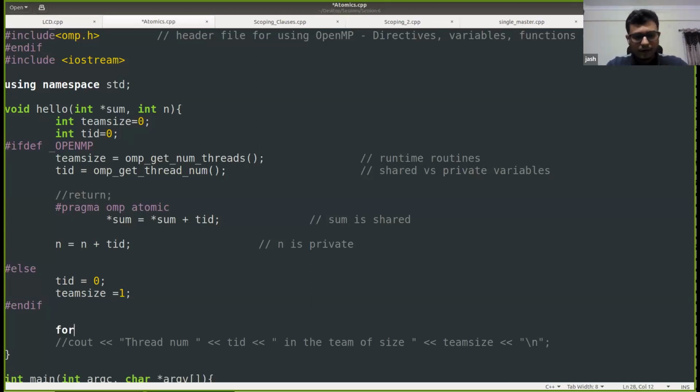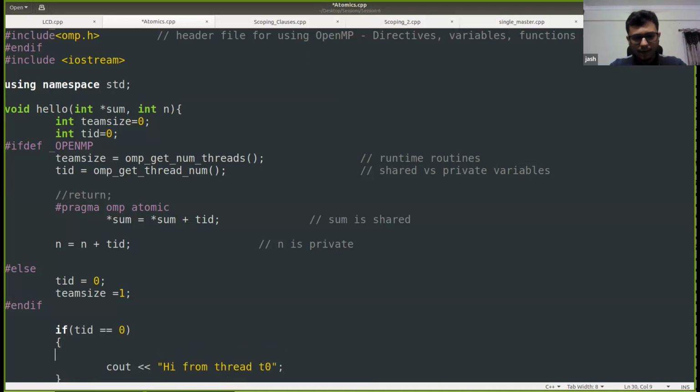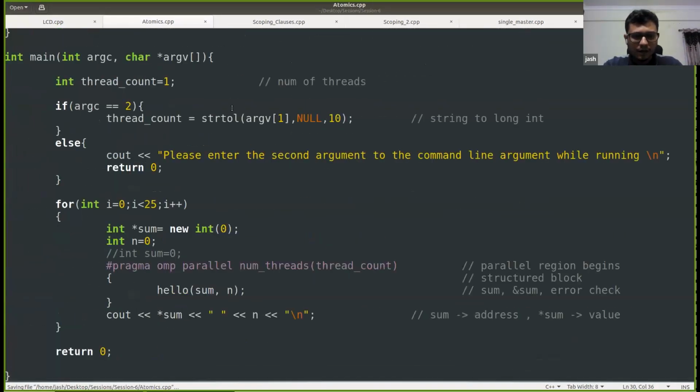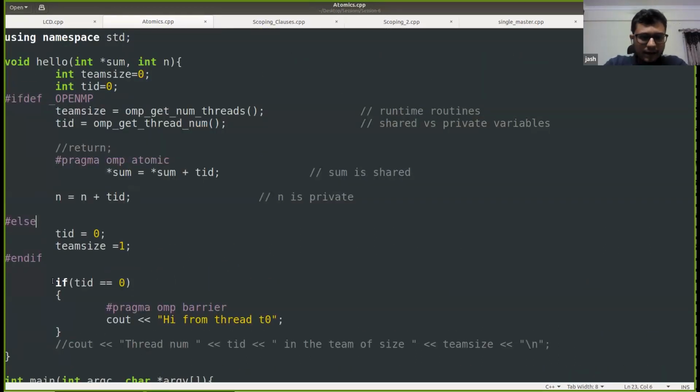If TID equals 0, we do this, and then we place this hash pragma omp barrier. So it's our normal hello world program in which we are launching this hello function in parallel using num threads, and then we are doing this calculation, and then at the end, if TID is 0, we are saying hi from thread 0, and inside that we have this hash pragma omp barrier.